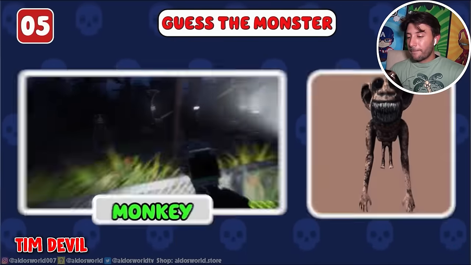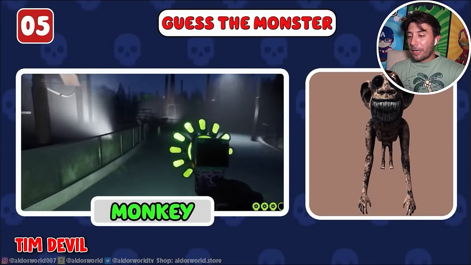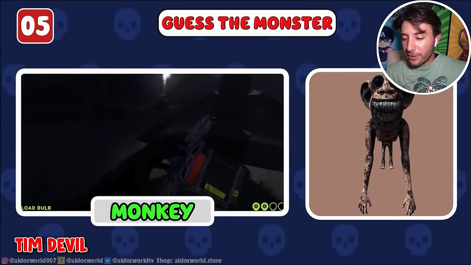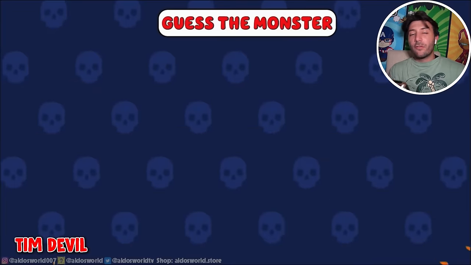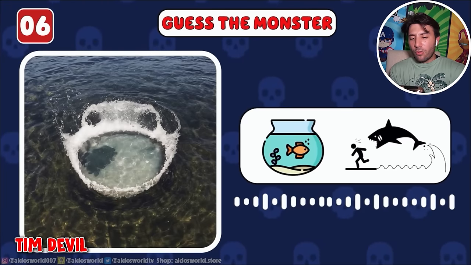Awesome. Oh, look at the monkey. Whoa, that's a bad monkey. Bad monkey. Look at them, they're just chasing him. Stupid monkey. Okay, what's the next one? So far, we're not doing that bad. Question number six. Ooh. That's a tough one.